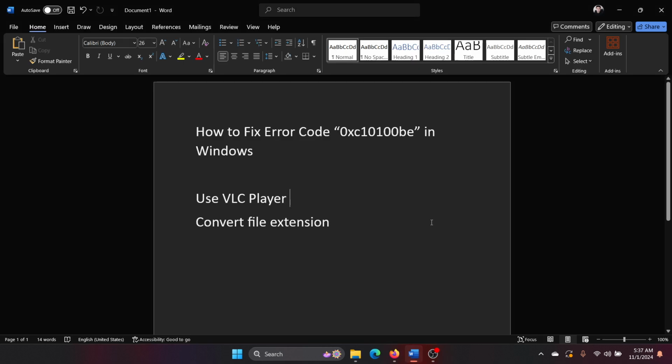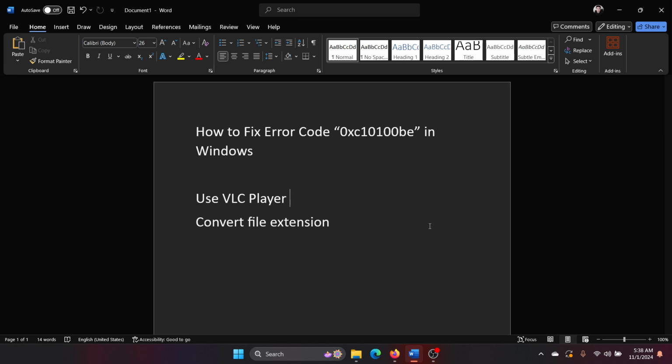Now, why am I recommending this as a solution? I mean, this is just a third party media player. The reason behind this is that the VLC media player is known to support as many codecs as possible. It is very rare that a codec will not be supported by the VLC media player, maybe some rare private codec or something. So this is the best solution.